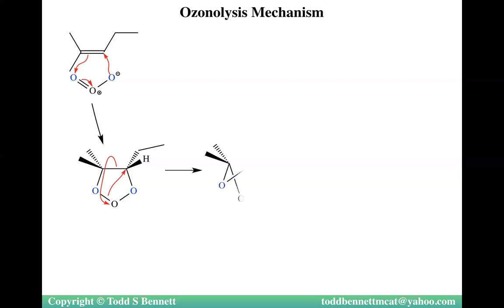Notice the atoms are in the exact same spot. This O, same O, this O, same O, this O, same O. This bond went from here, from this carbon to this O. So that bond there has become this bond here, the one in back. This bond here has become this bond here. So it's from this blue O to that carbon. This is from this carbon here to that middle O. So again, no atoms have changed positions.